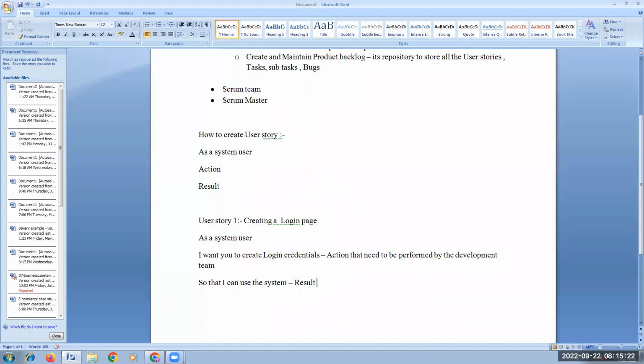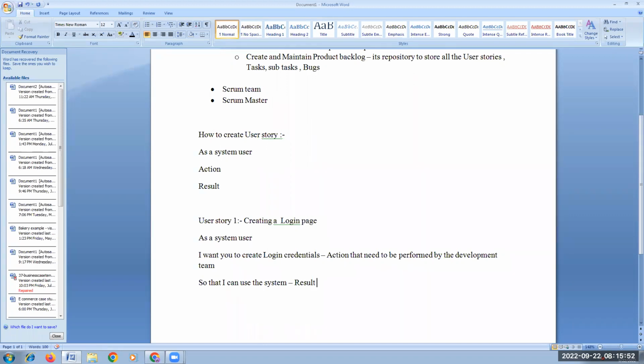That's the reason why, when you're writing a user story, being a product owner, we always write a user story from the perspective of a user. Writing 'I want you to create login credentials' is an action that has to be performed by the development team. So if you want to create login credentials, for what reason? The end result is using the system.